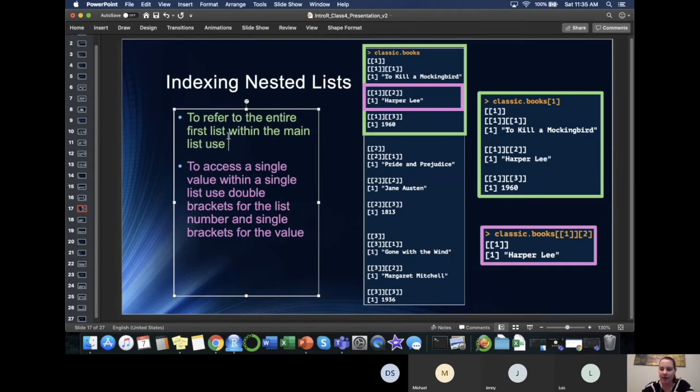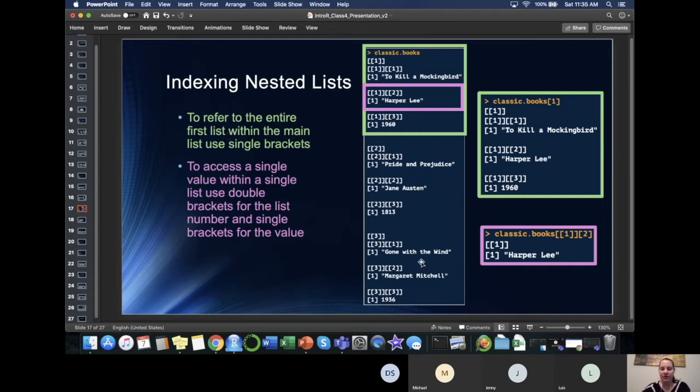Use single brackets. So that is a little bit more clear, I would think. If you are referring only to this first value, it will work if you have double brackets, but it's standard to do it this way if you aren't referring to a value within the classic books.